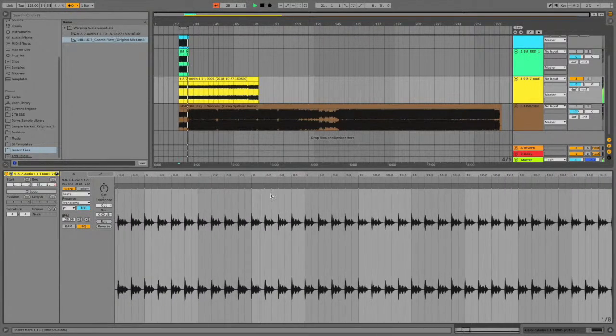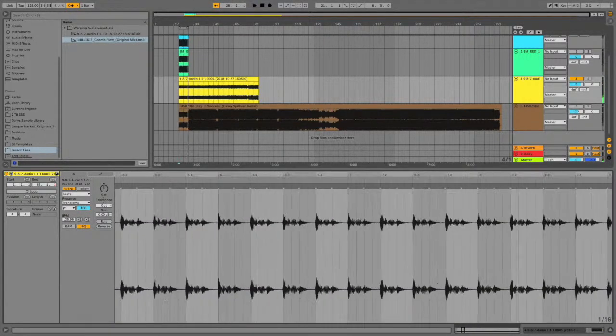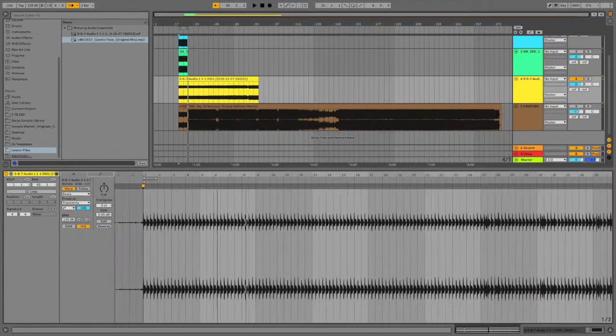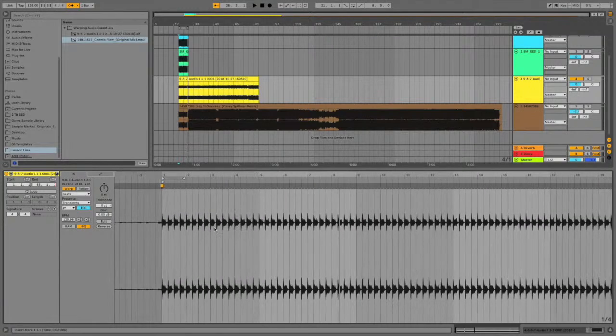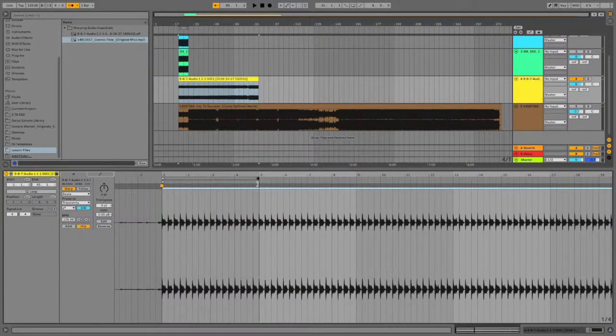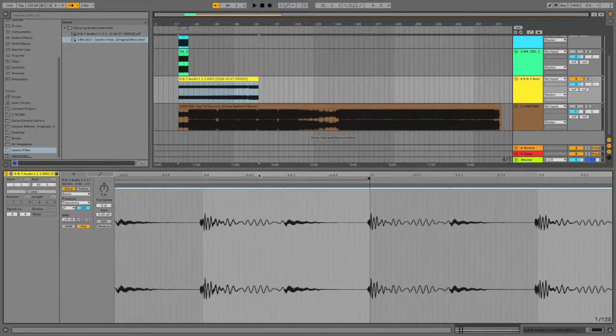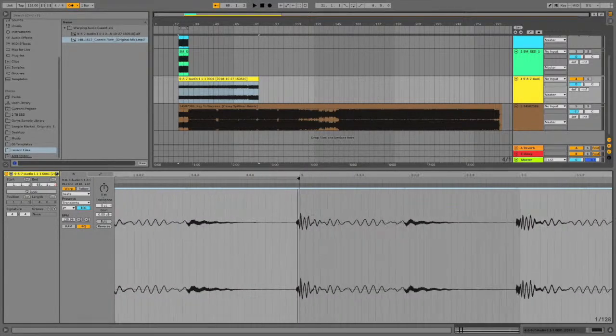Not too bad. But sometimes what you'll find with vinyl is that as you go through the track, it starts to drift out. You can see here the warp markers aren't keeping dead on the grid. So then it's a case of sometimes having to go through and manually warp it section by section. It depends on how far you want to go. You can do 4-bar loops, or you could do it one loop at a time, but it can take a bit of time.